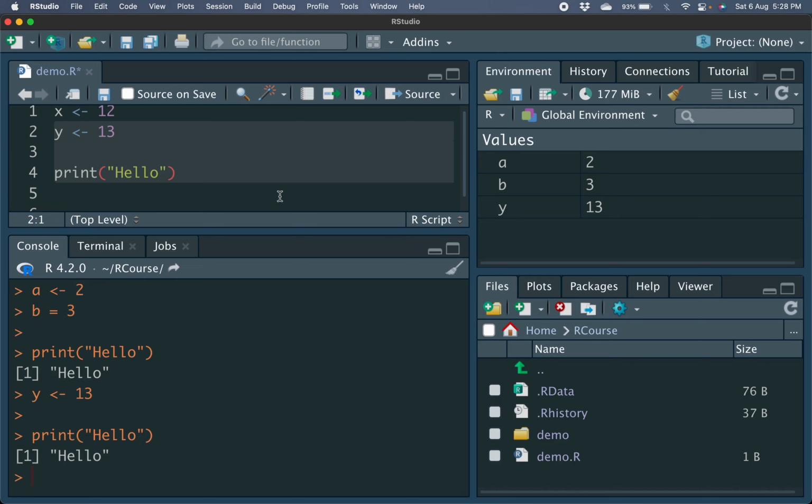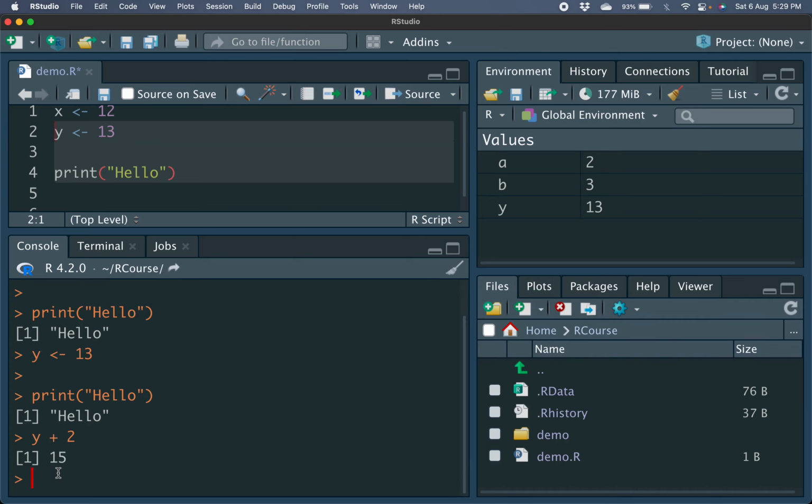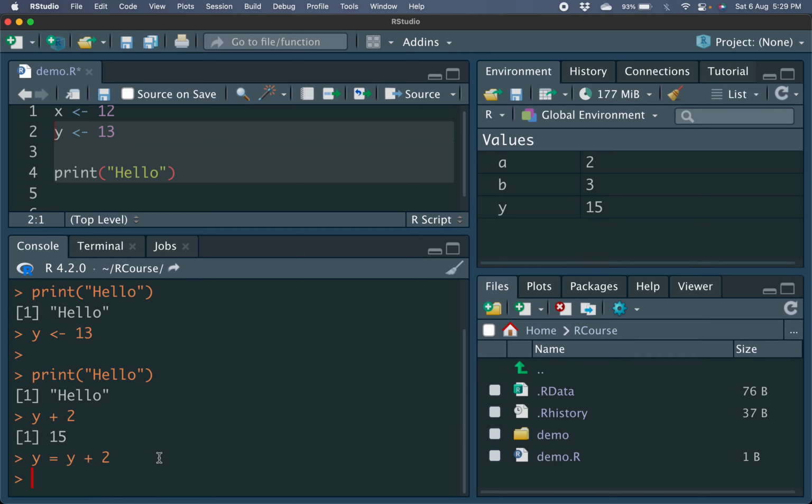Now let's say you have a long script and you want everything that you have defined in that script to be made available. This is also important, that now that y is available in the environment, you can do things with it. You can call y plus 2, or you can change y equals y plus 2. You can give a new value to y.